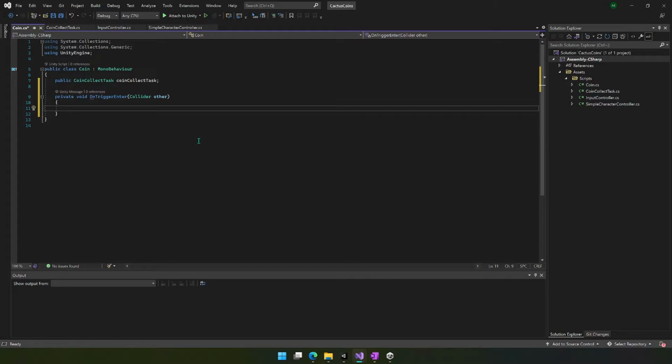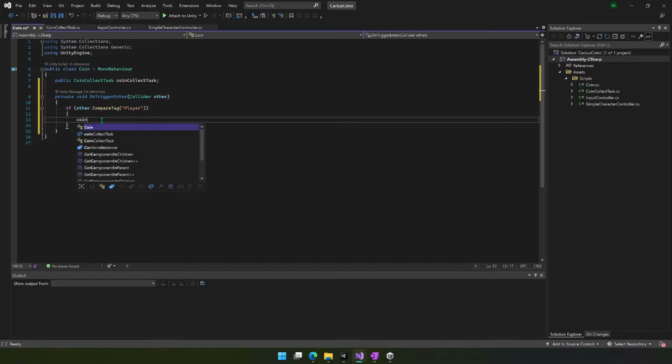But basically, once this is touched, we need to check if the thing that touched it is the player. So the way we'll do that is if other.CompareTag is equal to Player, and make sure you do a capital P here because we're going to be matching this precisely. So spell this right because that's important. If we've touched the player is basically what this says at this point.